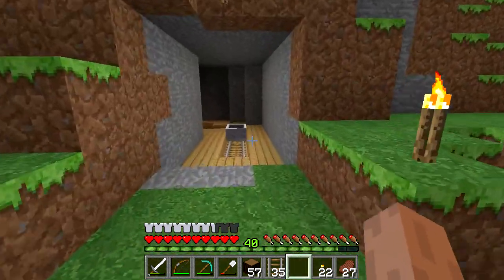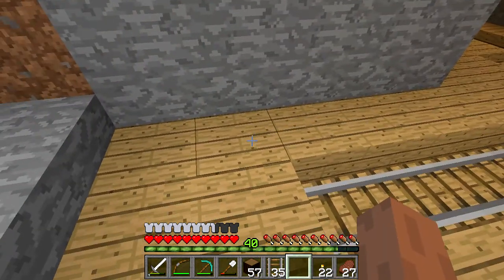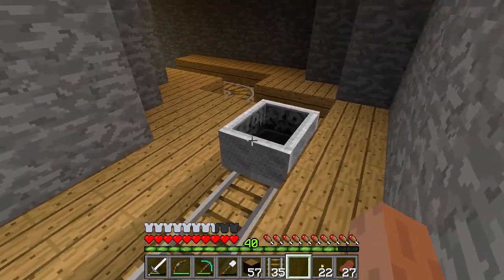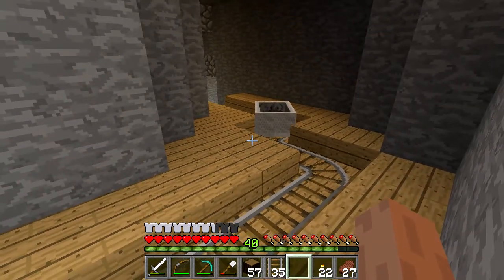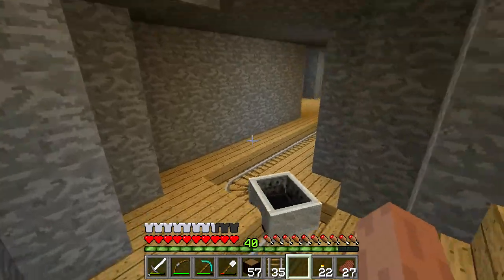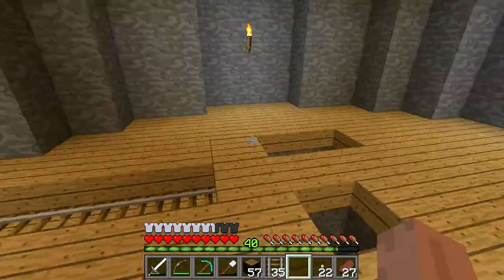Alright guys, we're back, and I got the pathway in here done. I ended up going for the oakwood slabs, and I also added this little minecart rail. Now this is completely pointless. It's just for looks. I mean, the only thing it's for is just for fun, you know, because it's a branch mine. You figure there should be a minecart.